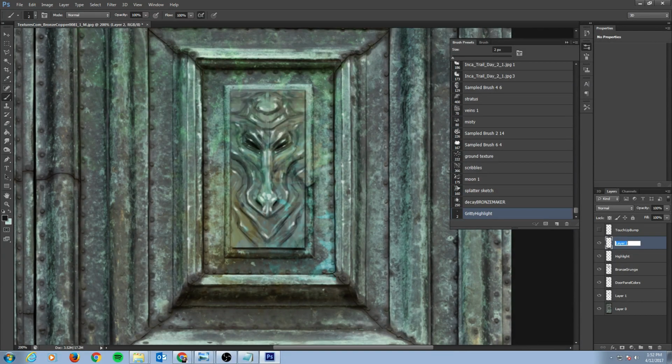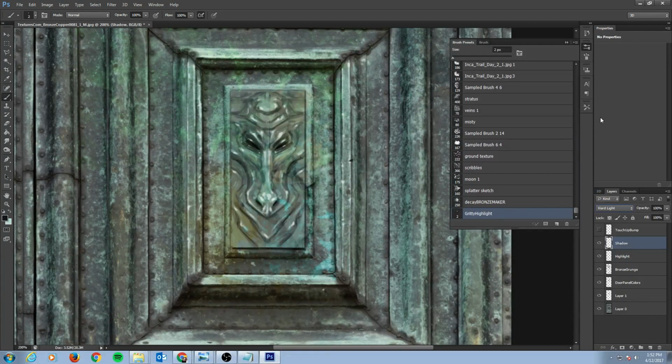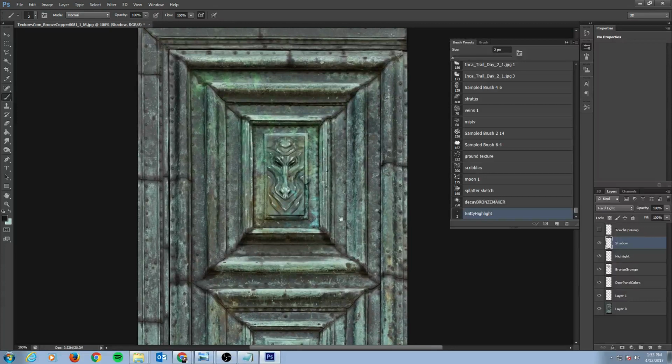Alright, and then we could also do it with the shadows as well, of course. But that's going to be a different approach, and we'd want that to be something else. So you could emphasize the shadowing going on in everything. Hard light usually looks pretty good for that stuff, because the idea is you're not killing your detail. See, when I put this over something, you still see what's happening underneath it. Yeah, this brush is a total little spatter brush. It's pretty awesome. I'm in love with it. Alright. See? The more it starts to blend into itself.